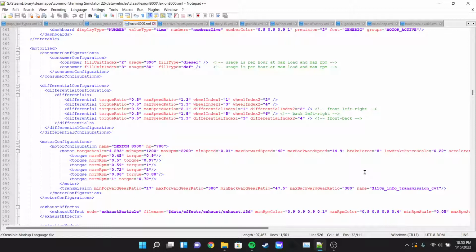Basically what this does is, before the update, the John Deere 1100 series was very slow at braking. So it was around a 5 brake force as far as I could understand from just using them. I didn't modify them myself. What you generally want for a harvester is about a 10 to a 12 if you really wanted to brake like that. Not super quick, but enough on a dime to where you can turn around a lot easier, but it's not like cheating. But don't turn it too high. If you have it at like 150, that helps a lot.